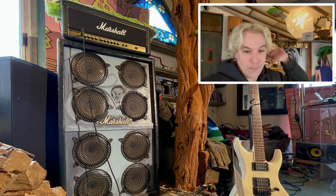Hey, I think this is mine. No, that's not mine. I'm trying to find one that looks like mine. Here it is. Here's one that has 8 speakers in it, I think. But it's a different year. It looks like mine. Mine looks like that inside. It looks untouched, like new inside, like this when you take the back off of it.